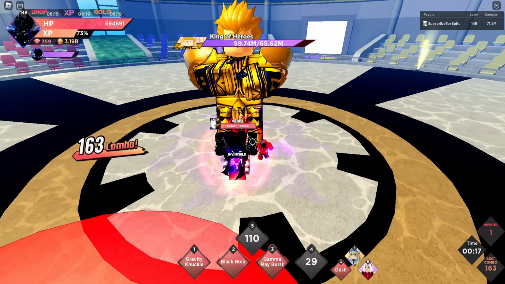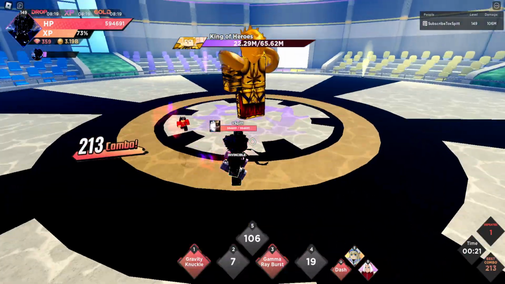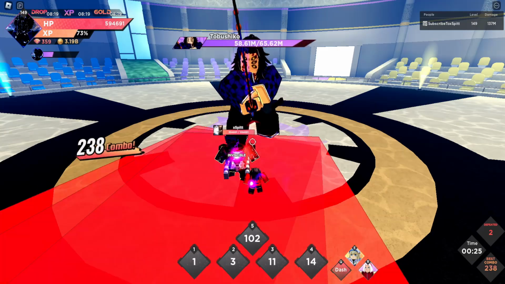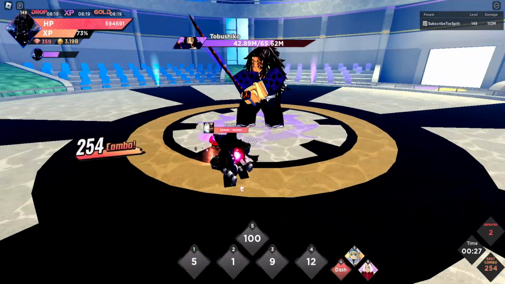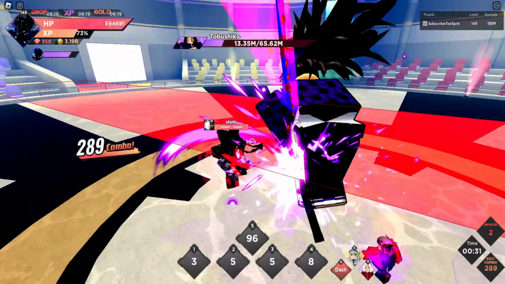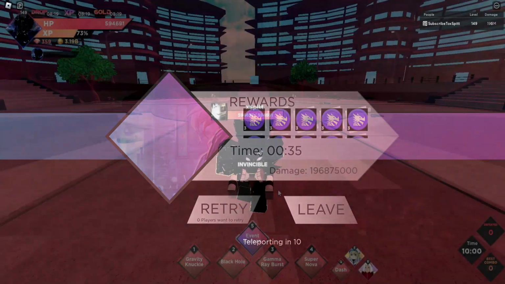Because as you can see, the fourth ability doesn't let me use the second ability before the pet activates, so it actually kind of ruins the timing a bit. But it was fine this run. I got 35 seconds either way, even though Kokoshiba also dashed, but it was barely 35 seconds.